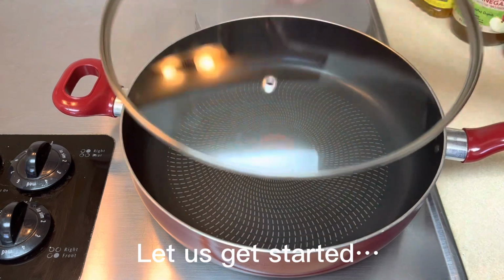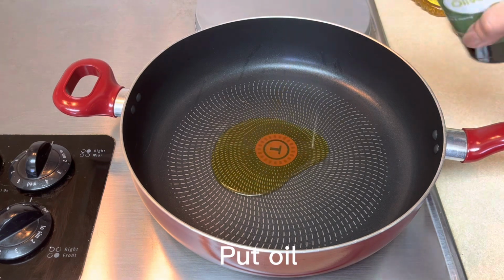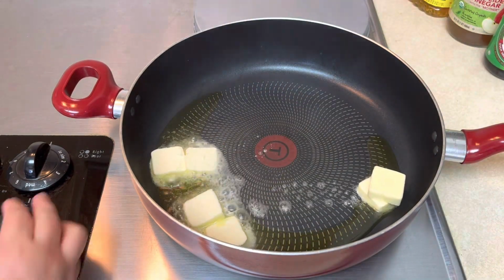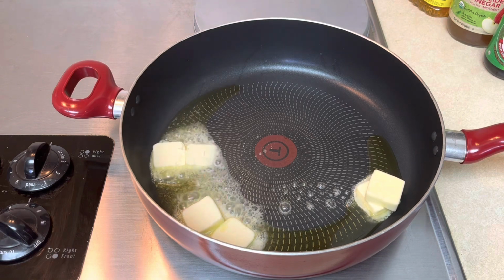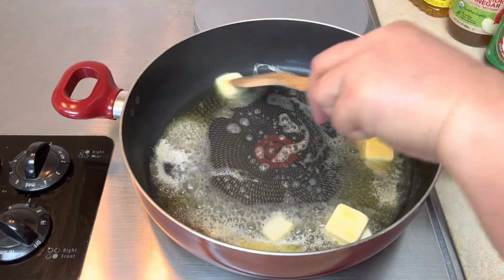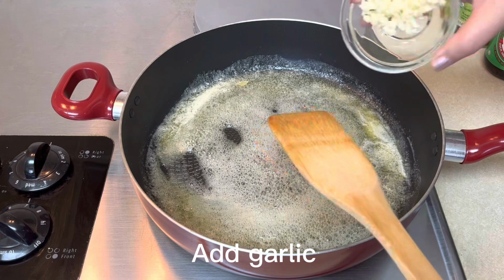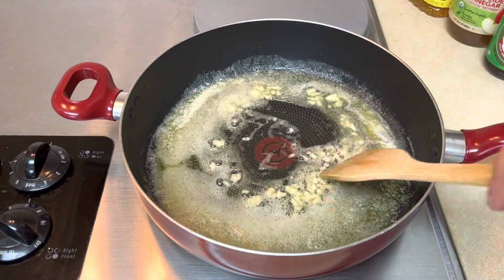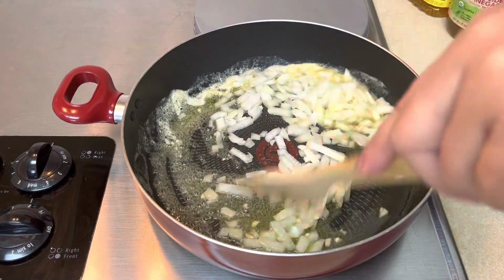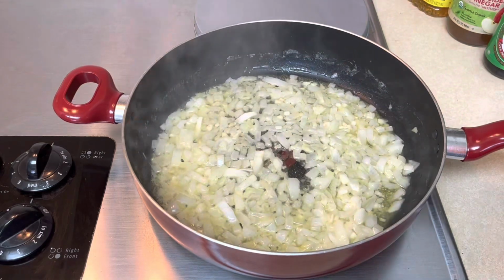Let's start cooking, guys. Let's put olive oil. Let's put butter. Let's put garlic. Let's put onions. Let's add the shrimps.